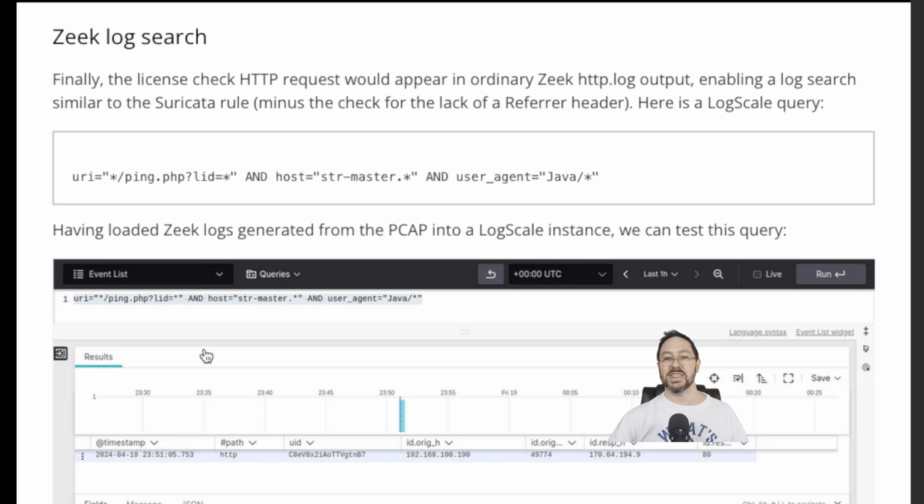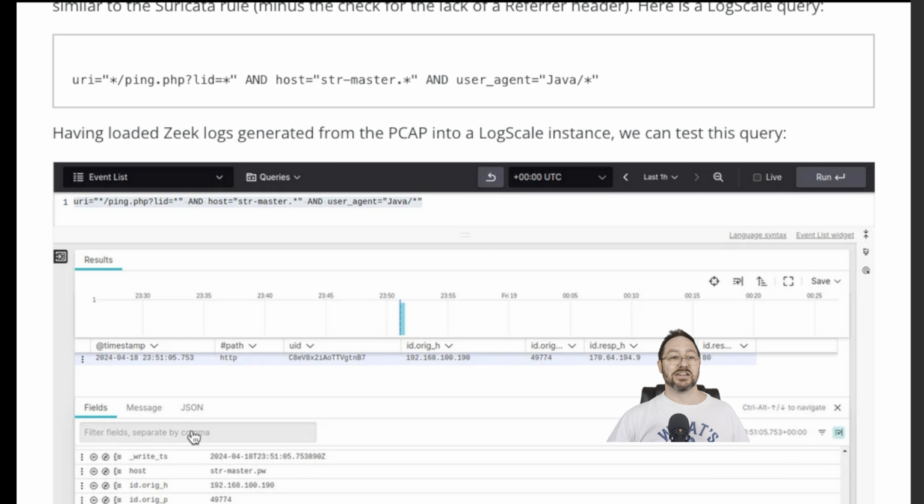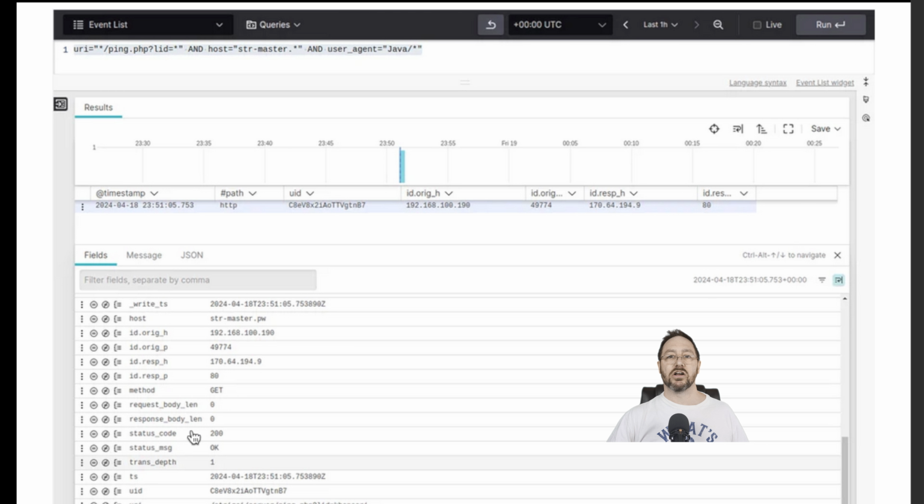Here is our internal LogScale example on this PCAP that we're showing you that hit. If this was a real network and you were dumping your Zeek logs into LogScale and ran this query that we gave you, there is a high probability that this could be a STRRAT connection.